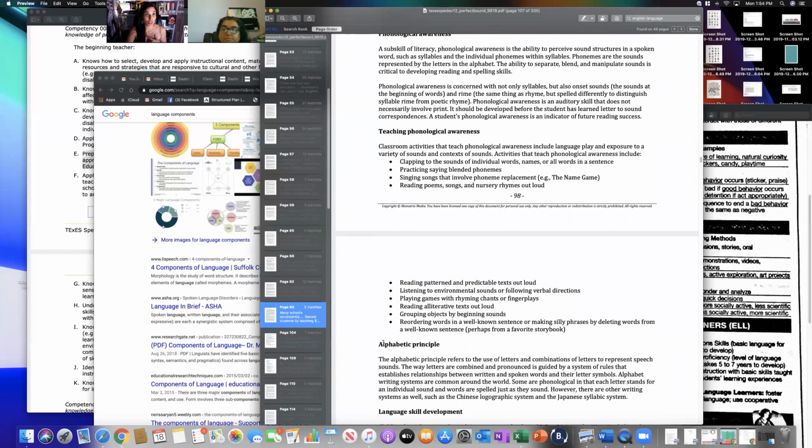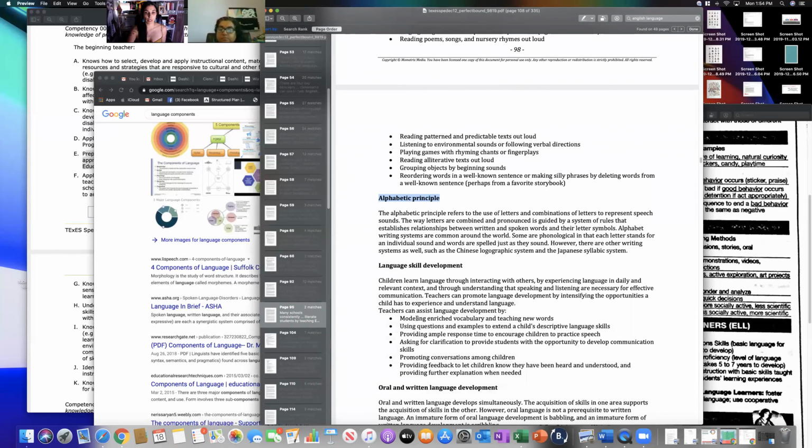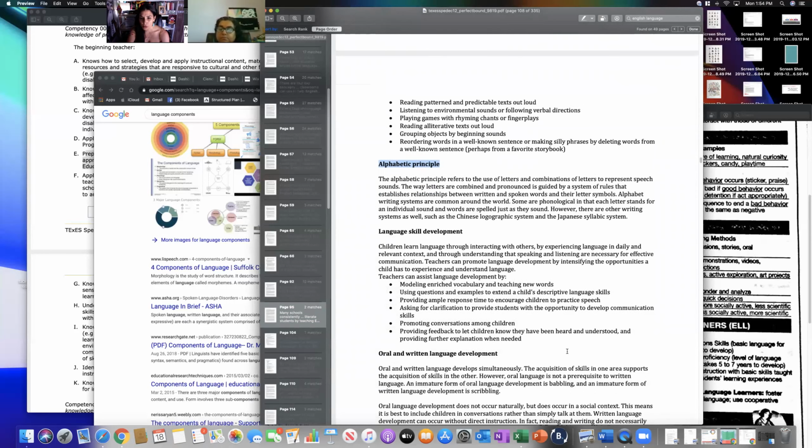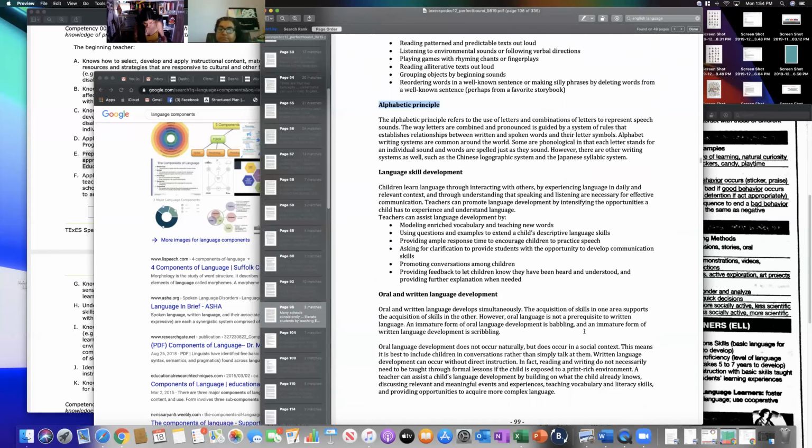Here's the alphabetic principle that you scored a little bit lower on. It refers to the use of the letters and how there's that letter-sound correspondence, and that each letter represents a phoneme, and the way that you group them together makes different sounds. We develop it through modeling, but this isn't what I'm looking for. I want to find you the exact one, there's like 5.